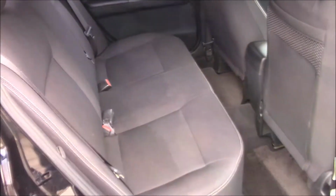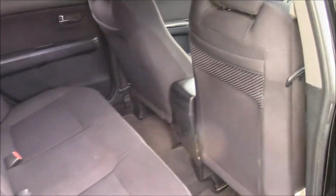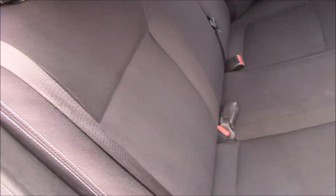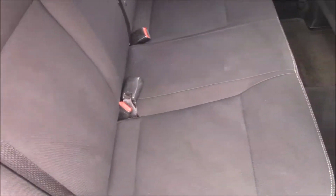And normally when I see a vehicle like this, as clean as it is on both the inside and the outside, it normally indicates it's been very well maintained. And with the mileage on this car and the way it runs, I'd absolutely say that whoever had this, which I believe we got the title that had 38 miles on it when they bought it, so it was transferred over to us, basically one owner vehicle, okay? And they took very, very good care of it.